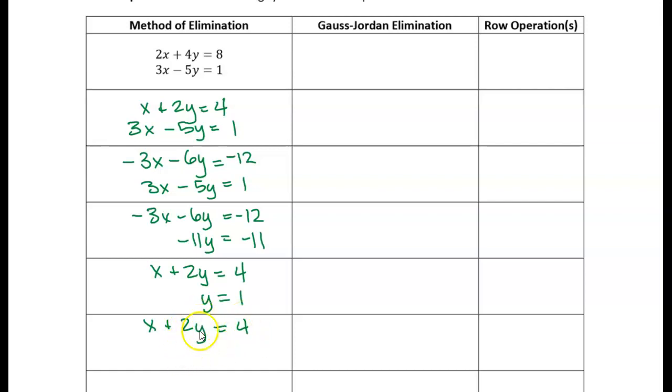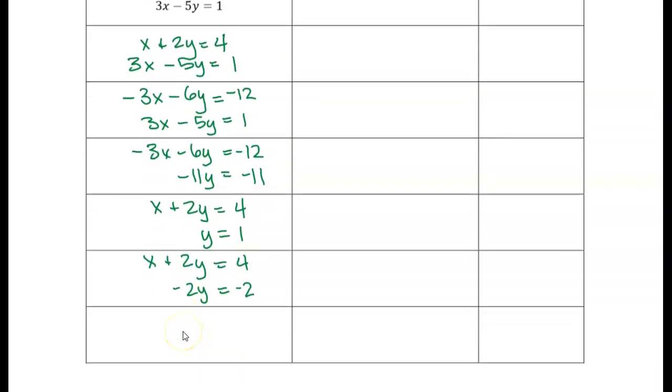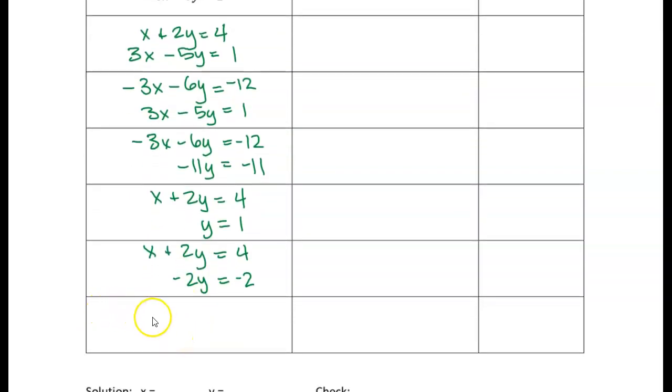Okay, and then I see that if I multiply the second equation by -2, right? Just multiply both sides by -2. Now when I take the first equation and add the second equation, I can eliminate the y variable in the first equation. All right, so what I have then is x, because there's no x term. So I'm just adding this -2y to the left side of the first equation.